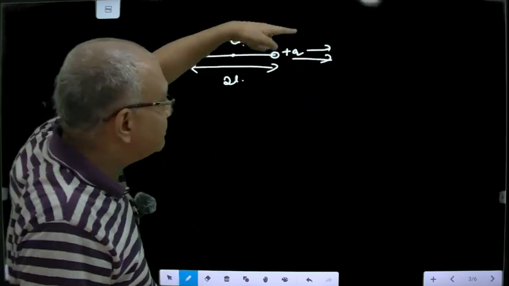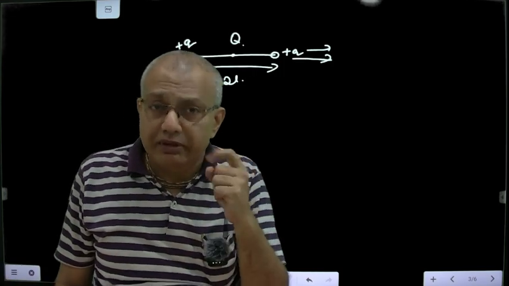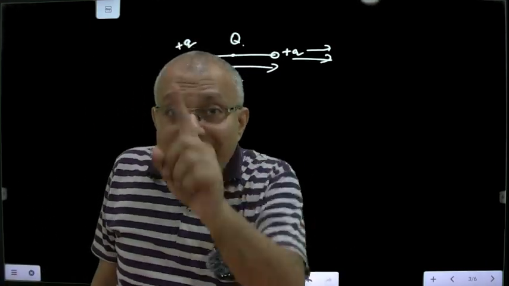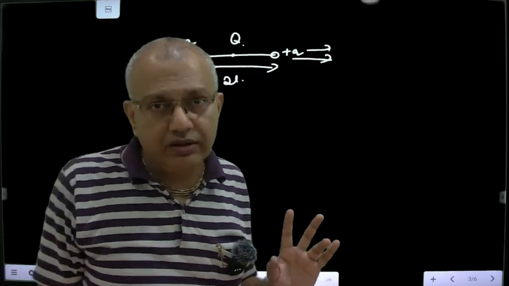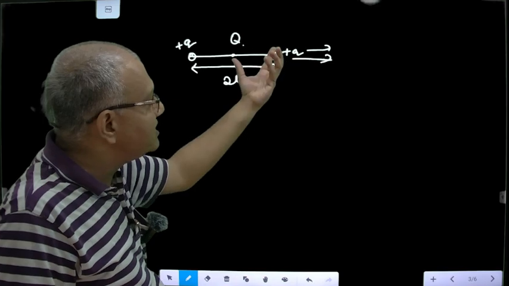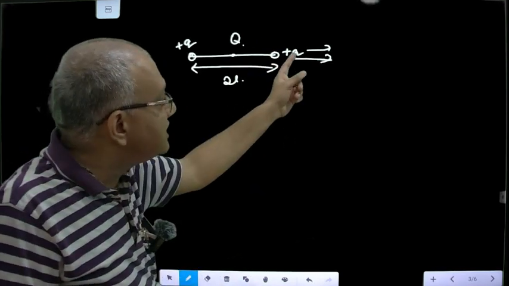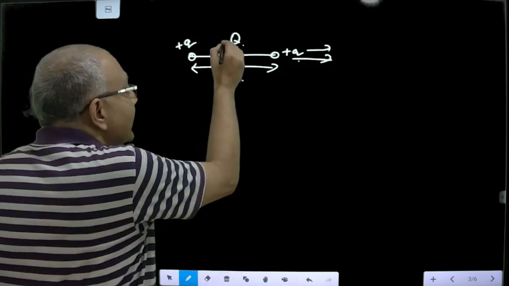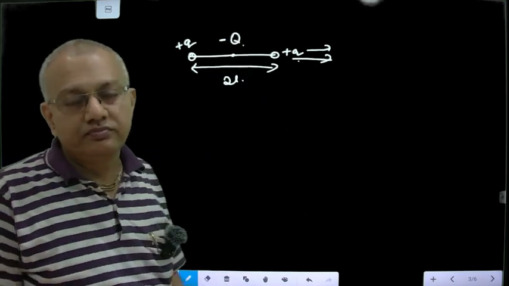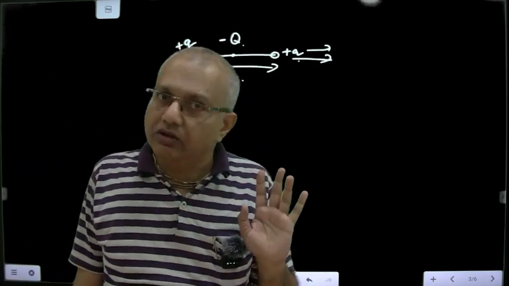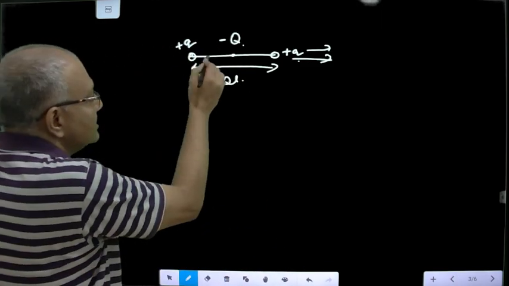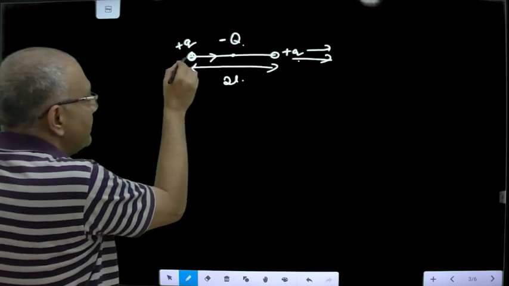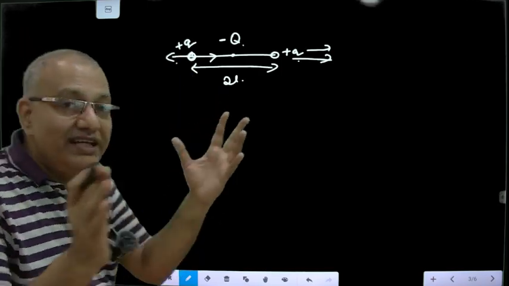So is there any possibility that it will be in equilibrium? Because what does equilibrium mean? What will you understand? Equilibrium means the net force has to be zero, right? So naturally, in this situation, we have to make the force on this Q zero. So we have to place a negative charge here. The magnitude of the negative charge is what we are going to find. Similarly, this negative charge is attracting this one in this direction, and this positive charge is repelling. So these two forces are cancelling each other, isn't it?